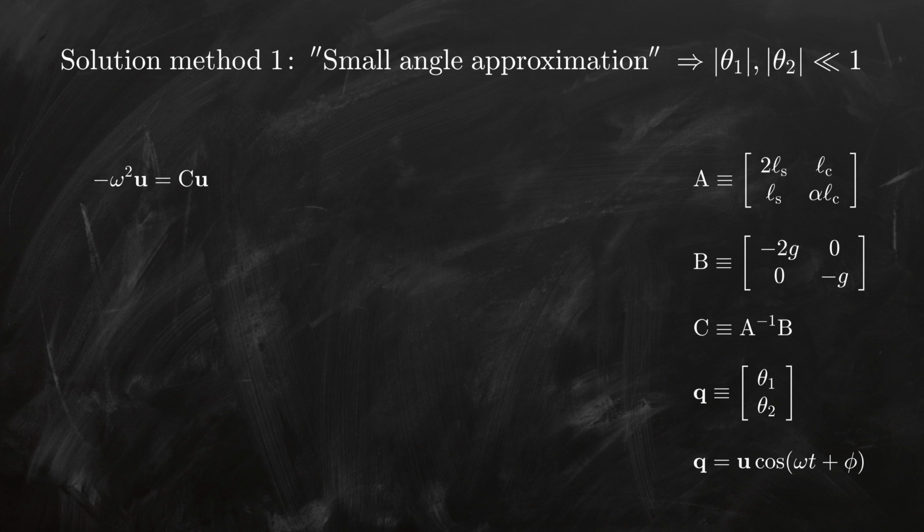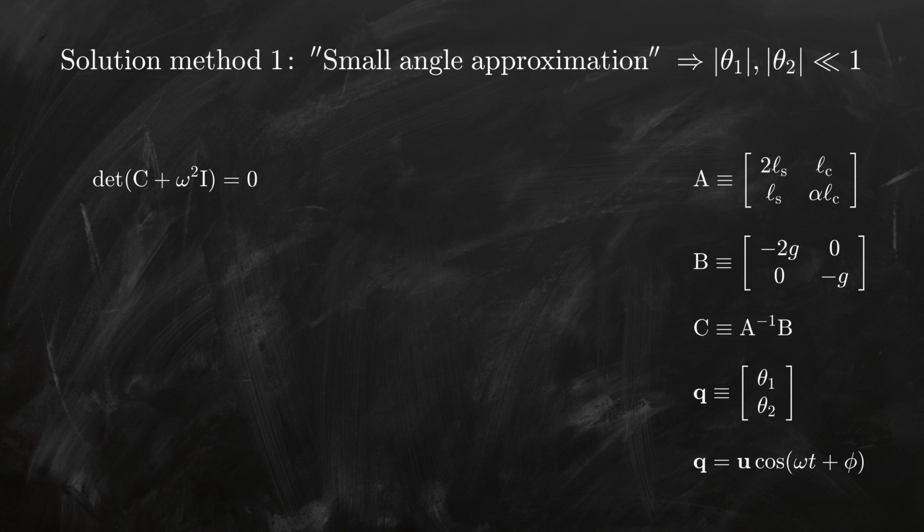We start with the eigenvalues, which means that we move both terms to the same side, insert an identity matrix, and factor out u. This now says that the matrix on the left maps any vector on the line spanned by u to the zero vector. It essentially transforms a line into a point and we lose dimensional information. The only way this is possible is if the columns of the matrix are linearly dependent, which in turn means that its determinant has to vanish, and we obtain the characteristic equation.